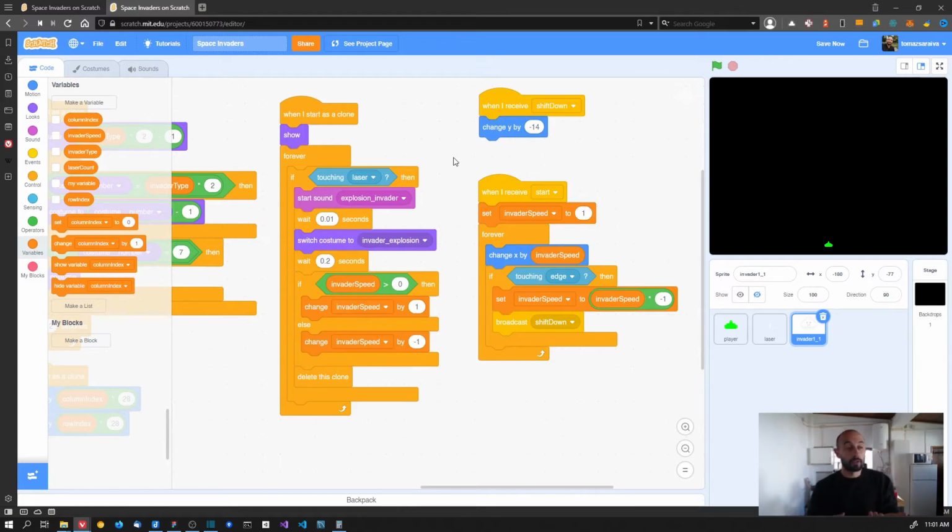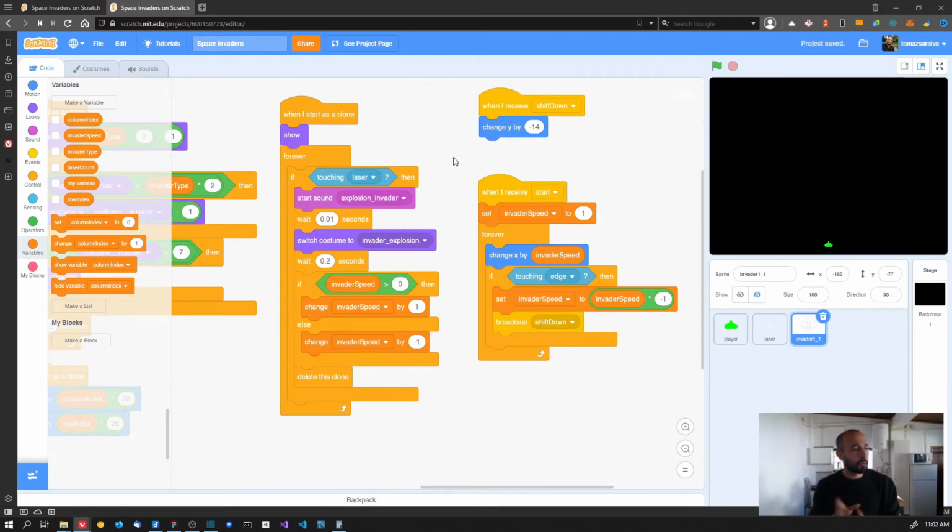Maybe we should have left the speed as a variable for single sprites, but then again, it doesn't make sense because we have to make sure that all clones are using the same invader speed or updating the value, and we don't need each clone to have their own value because the value is shared by everyone. So this makes more sense. So it was the initial mistake that led to this.